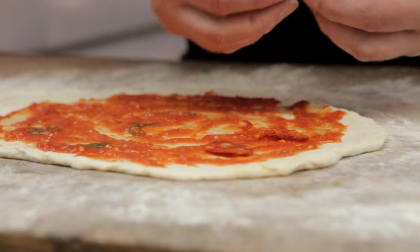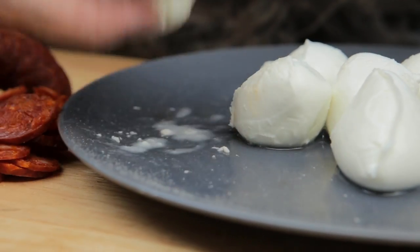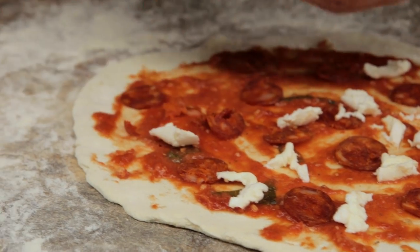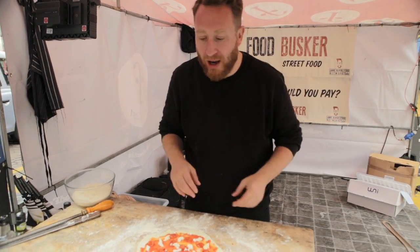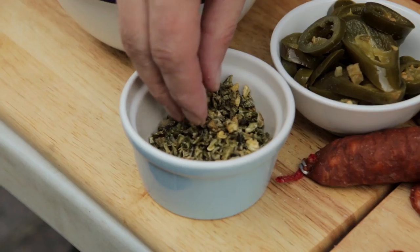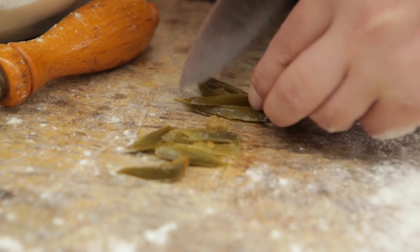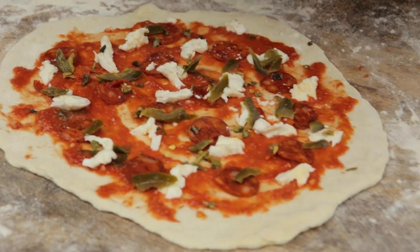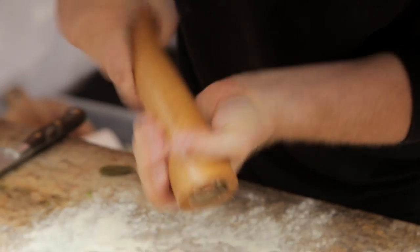Get a handful of chorizo, drop it on sparingly - don't put too much on. Now the mozzarella - don't want loads of cheese everywhere. This is an American hot, so it needs some heat. Jalapeños is what you would normally use. I've got two different types: some that are pickled and some that are dried - just drop those on. I'm going to put some dried oregano on there, then some fresh basil, and then a little bit of salt and pepper.